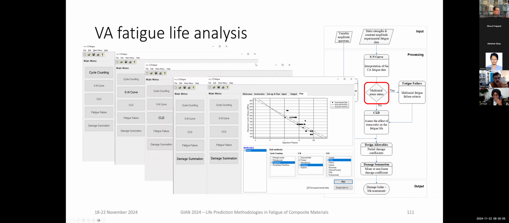We said a couple of days ago about this sequence effect. So if Miner is good or not, we've seen that Miner is not very good when we have a specific sequence: a block loading at high stress levels, then a block loading at low stress levels, and we go to failure, and then we invert this. We start with a low-load block and then go to a high-load block. Then the behavior of the material in these two conditions might be different, and we can see that the material behaves non-linearly in terms of damage in these conditions.